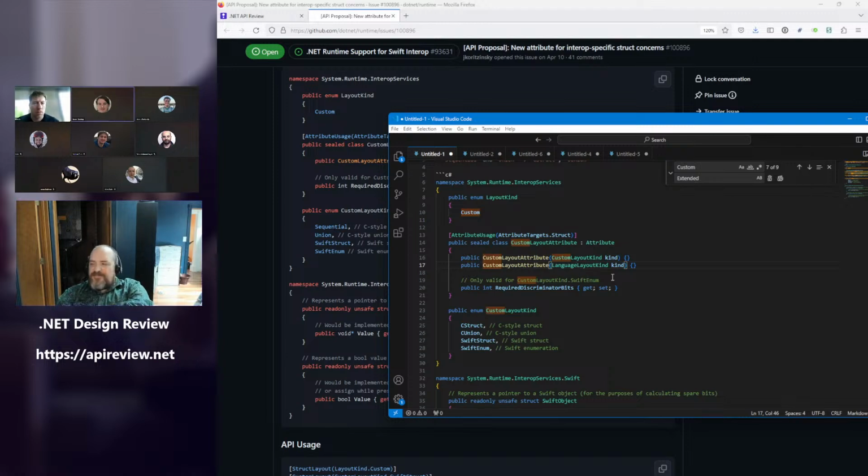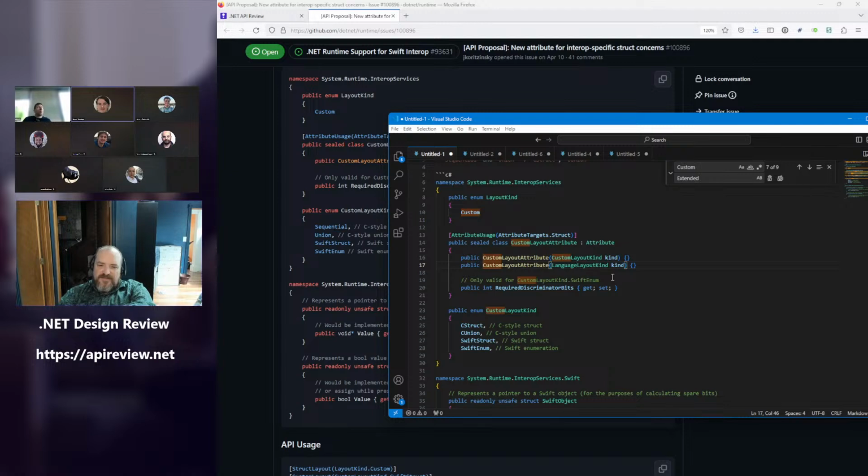I would think that in either case, we don't want to have a number of constructors here. This is the kind of case where I think we just want one constructor, and then we have the properties, and users set the properties, and the analyzer tells them if they're setting them wrong.